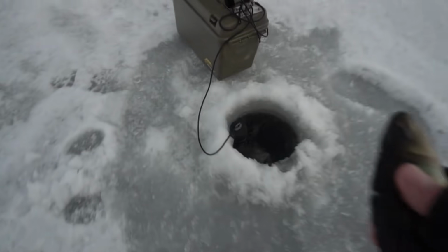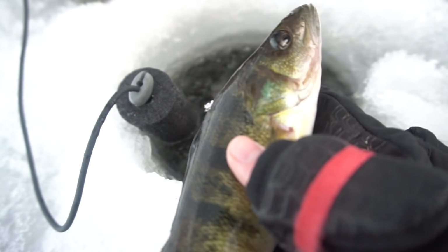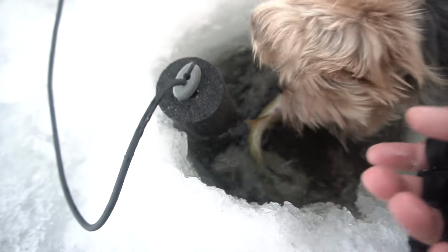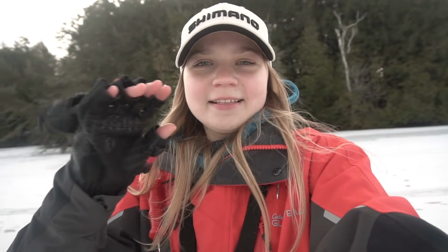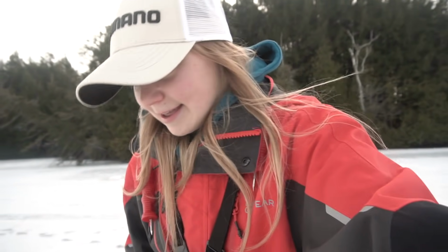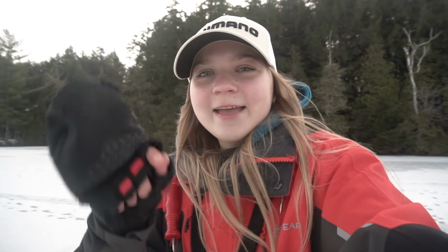Heck yeah. There we go, guys. Biggest perch of the day so far. Beautiful. There she goes. I knew it was a bigger mark. I could tell. Had some red, had some yellow in it. Right on. Let's get a couple more.